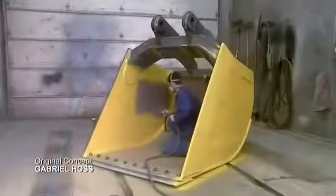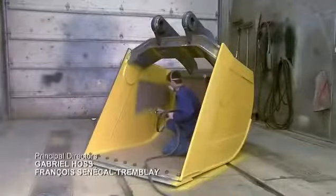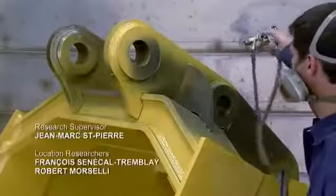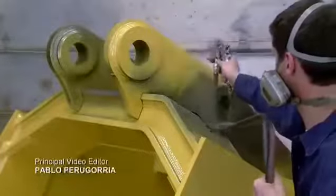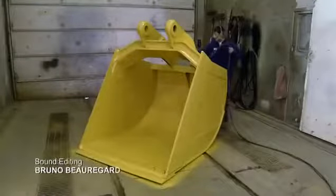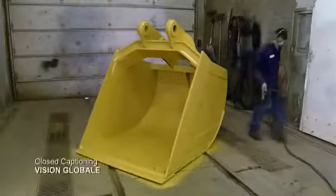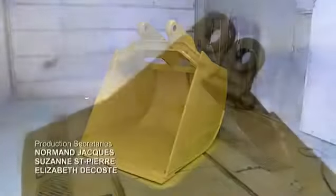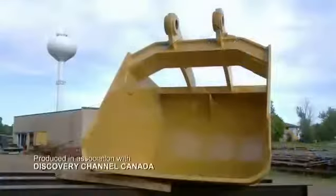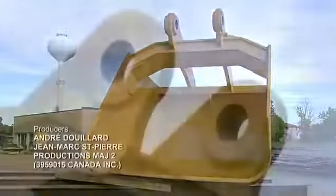They paint the bucket inside and out. Yellow or black are popular choices for excavation buckets. Clients usually match the color of the bucket to the machine that moves it. It takes about 50 hours to manufacture an excavation bucket, and then it's ready to hit the ground.